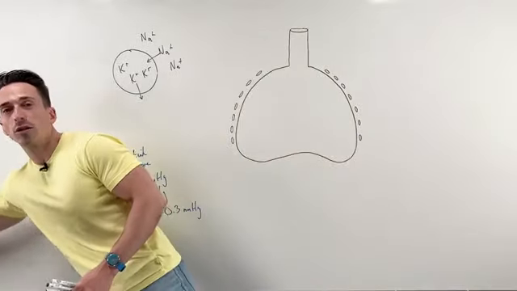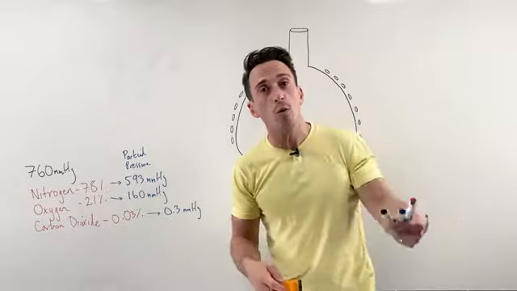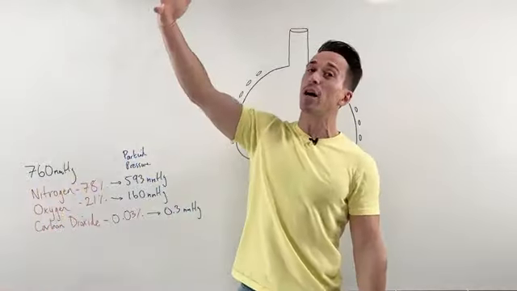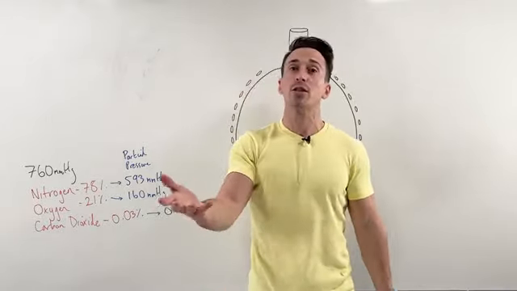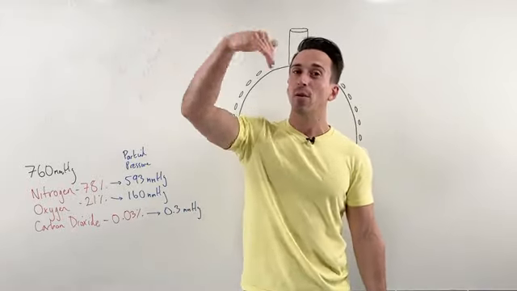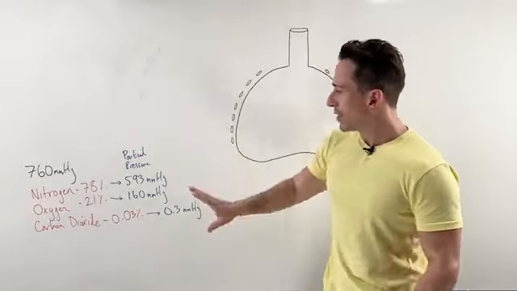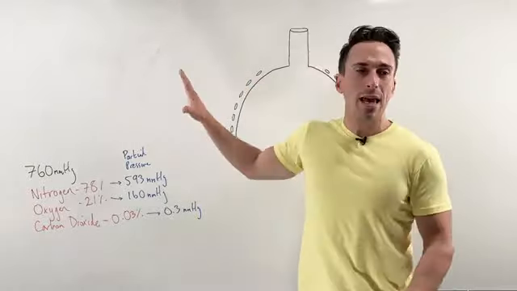A take-home point that you must understand is gases will only ever move down their own pressure gradient. Gases will always move from a high pressure to a low pressure. That's why when you watch the weather, it says a high pressure system is moving in. It's always going from high to low. Think about going down a slide. We'll go back to this concept shortly. So now we've got this Dalton's law. We understand it. This is what's out in the atmosphere.